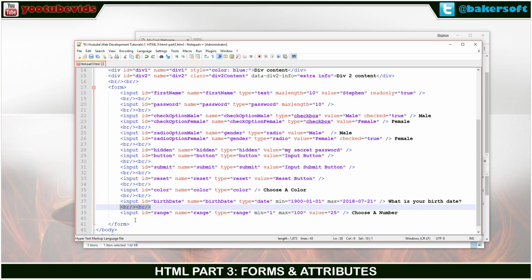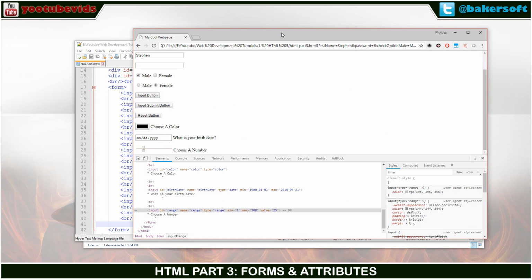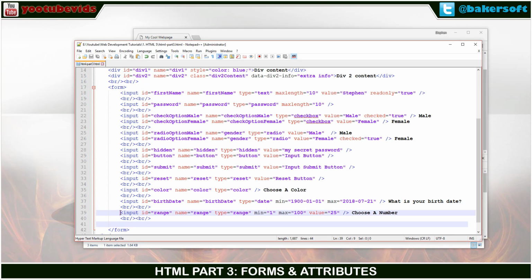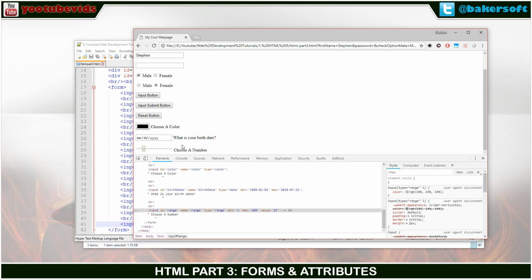All right, so that's a range input type. Next, we're going to move on to an email input type. So we're just going to take this part, and label it email address. Now, typically in forms, you're not going to put your labels, so to speak, after your inputs.